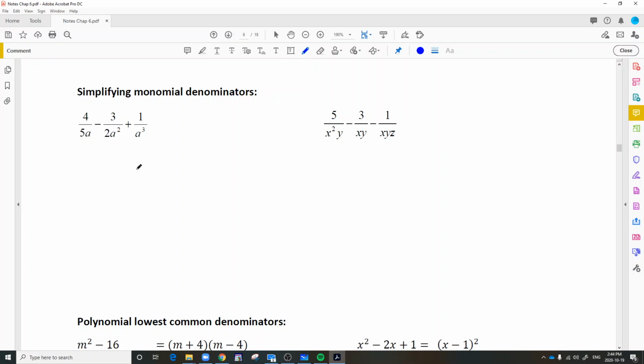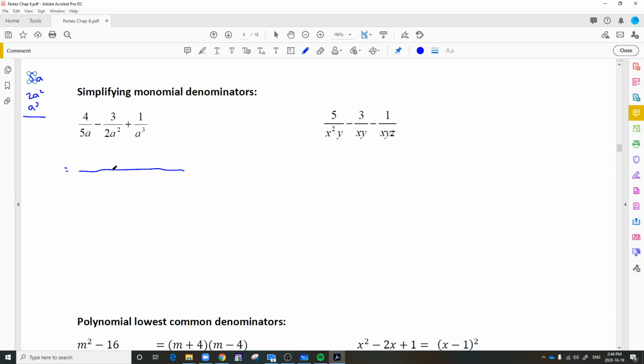So here's the first question. I've got three denominators, 5a, 2a squared, and a cubed. And you could write them over here, if you liked the way that that was done in the last section. Figure out what your common denominator is. Now, everybody will do this next step a little bit differently. Over the years, I try to do this in the cleanest way possible, showing the most steps I can, but with the least amount of writing.